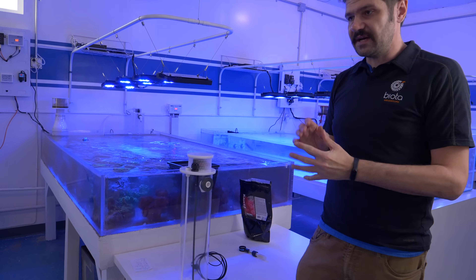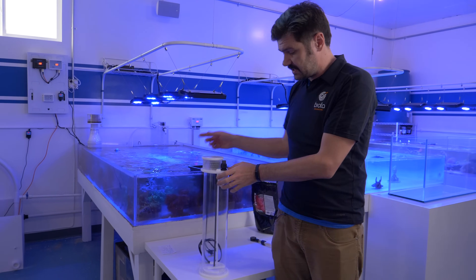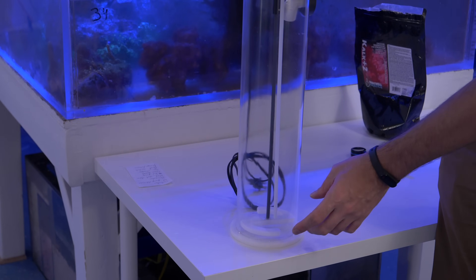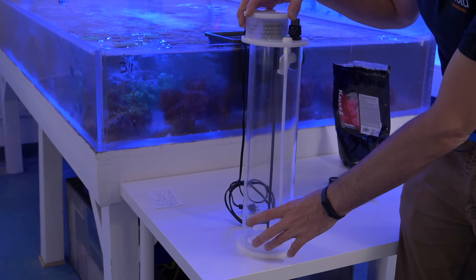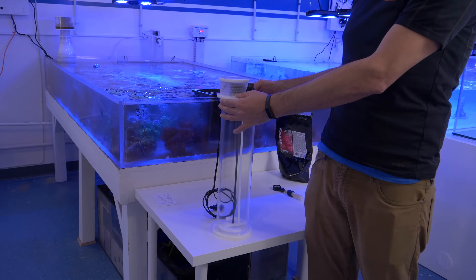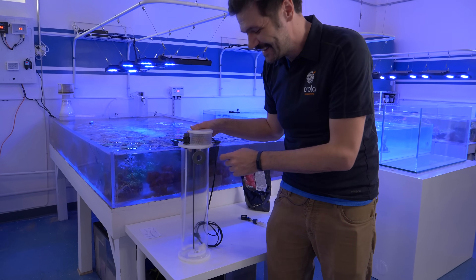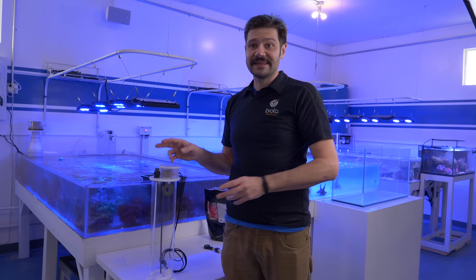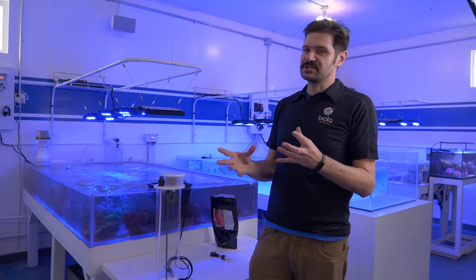This smaller one is good for up to about seven liters per day, and we have larger ones good for up to about 14 liters per day. Water comes in here, comes down this line, and inside is where the calcium hydroxide is. The motor up here constantly stirs the bottom part, slowly mixing the kalkwasser with fresh water — and it's very important to only mix kalkwasser with fresh water. As it fills up, it just drains out into the tank through whatever nipple fitting you use.